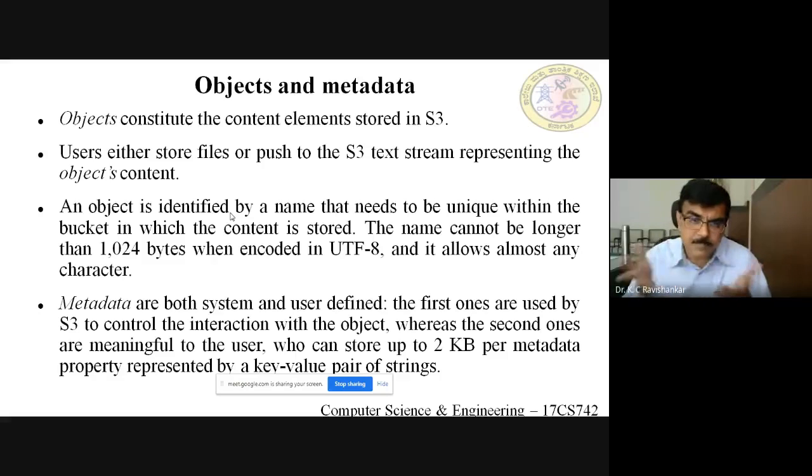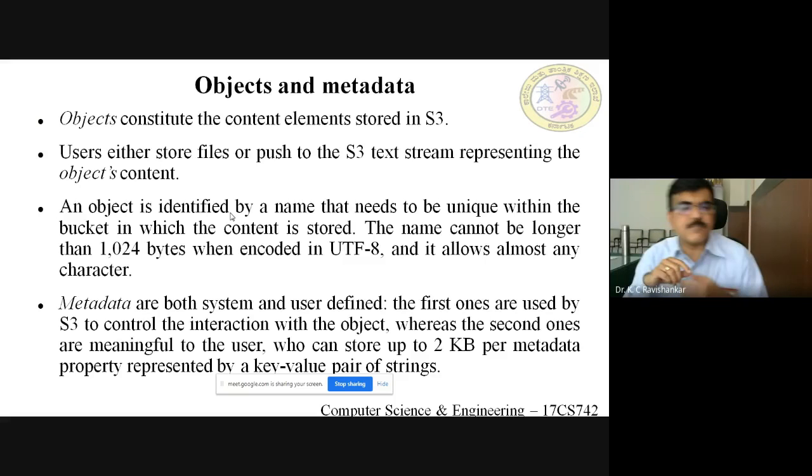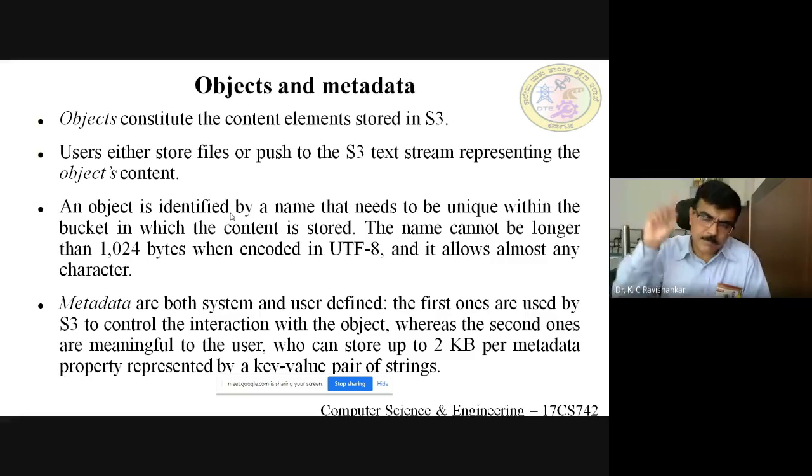What is the purpose of the file allocation table? When you try to access a file, the file allocation table will be seen. Correspondingly, the address of the location will be fetched from the table, and then the program counter or the data counter will go there and fetch the data. That's the mechanism.